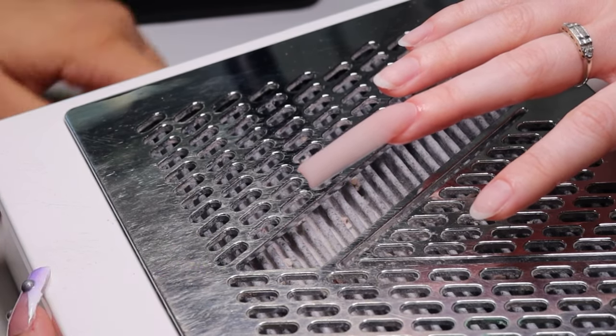The real test to know your acrylic is dry is giving it a tap — it should give a really nice clicking sound. When I'm filing my sidewalls I'm making sure to keep everything incredibly parallel. When I'm filing the top I really like to find my apex area by keeping it straight on to mark where the middle of that is, and then carving out my nail from there.